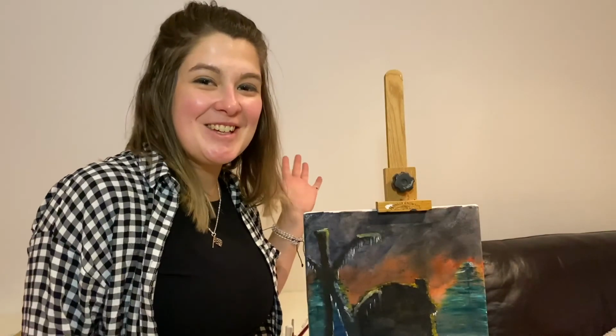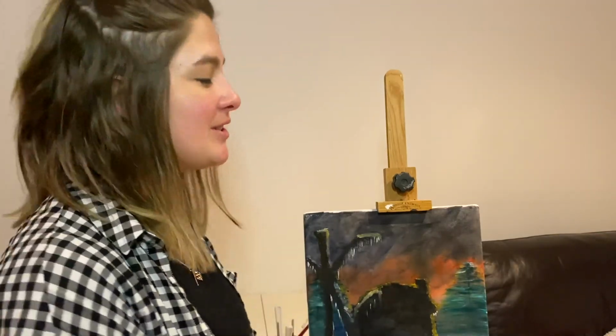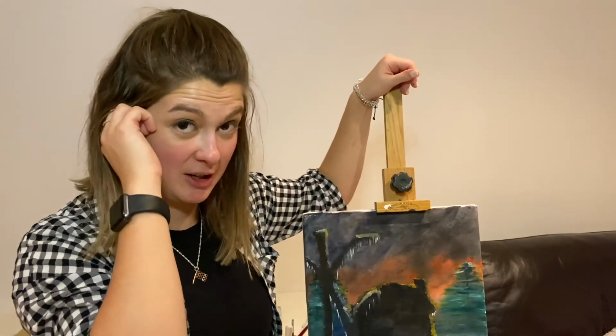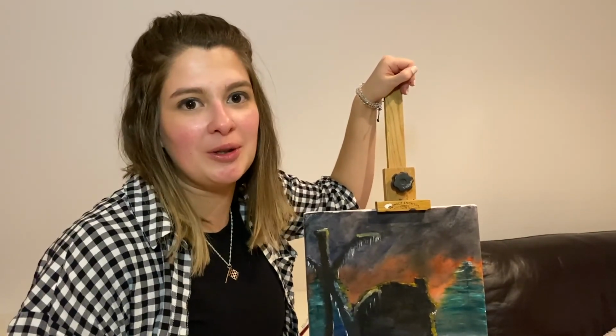So here it is. This is my winter scene following on from a Bob Ross tutorial. As I said during the process of making it, mine is not quite a winter scene. It's more of a volcano erupting and near a wintry cabin, and yeah. I learned a lot about this medium doing this though.